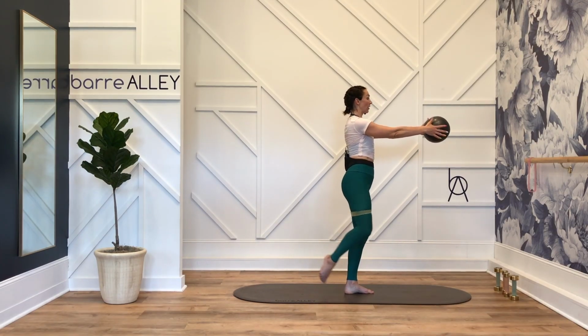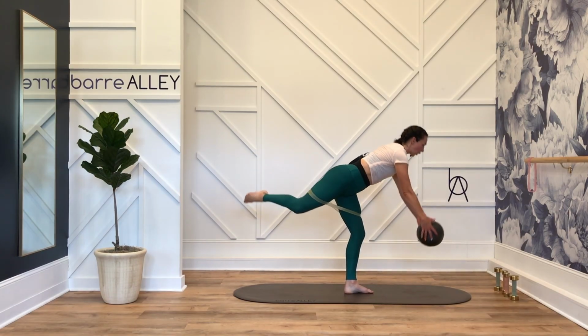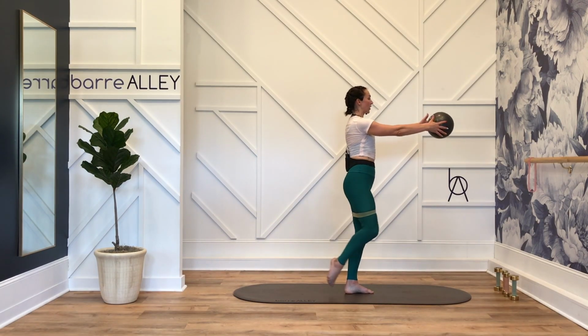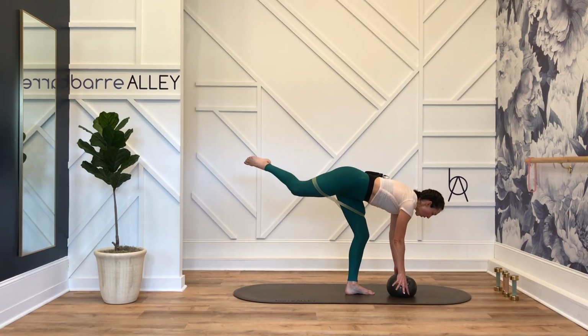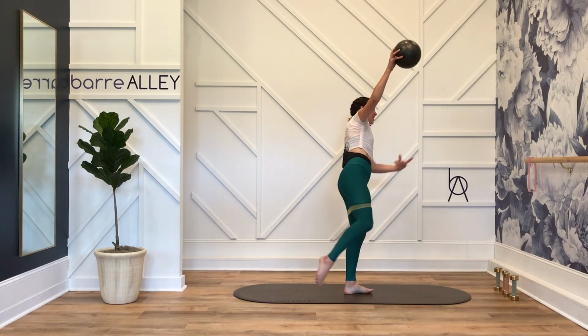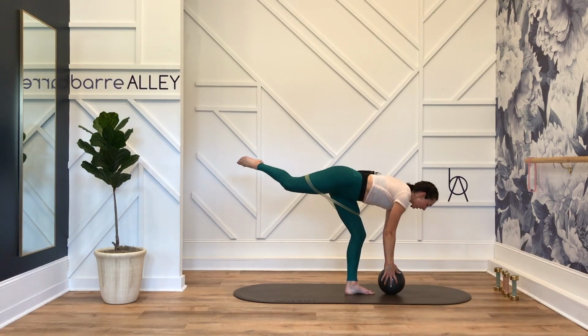4 counts down, 4 counts up. Here's 4. 3, 2, 1. Pick it up. 4, 3. Ball is always in front of your chest. Don't drop your arms. Plug your big toe in. 4, 3, 2.